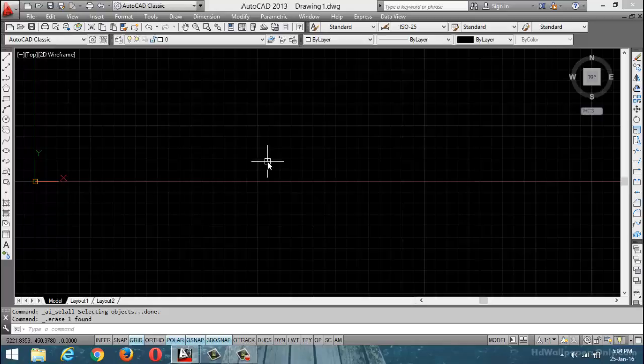Select all the objects in the display. Enter. Okay, that's it. Simple operation.